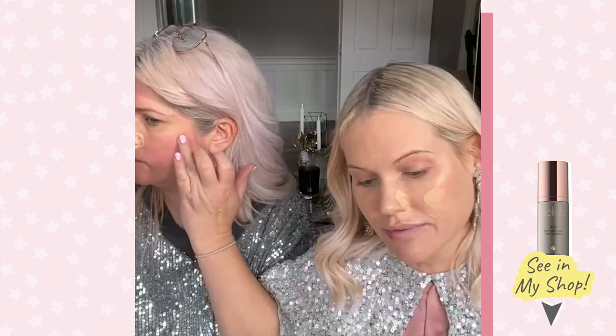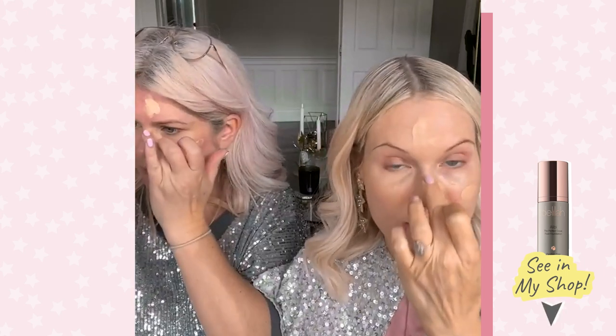On most people, it's around the nose here. Yeah, I get a lot of redness there. A bit of redness there. If anyone's got rosacea or redness on the cheeks, you're going to do little whiskers like that. Foundation whiskers. Center of the chin, center of the forehead, down the nose. When you perfect these areas, the rest just comes together.